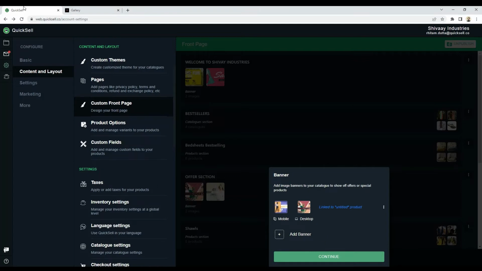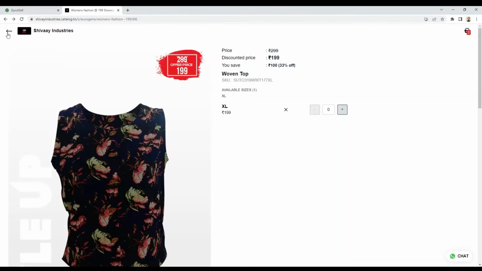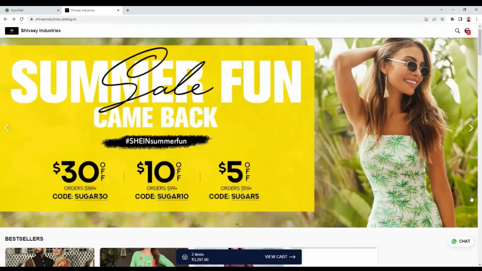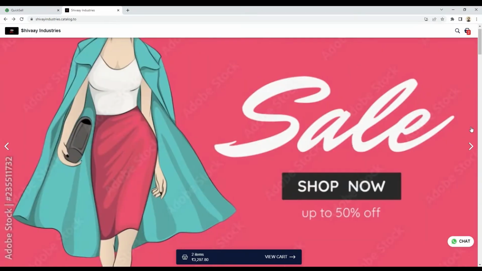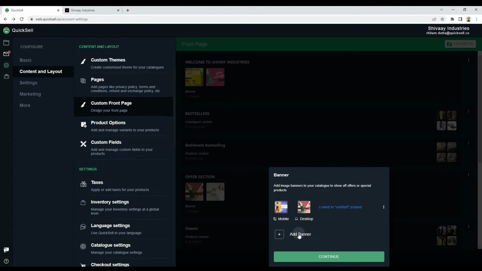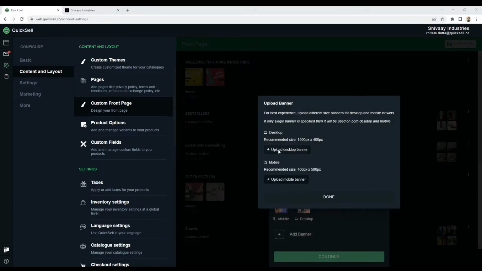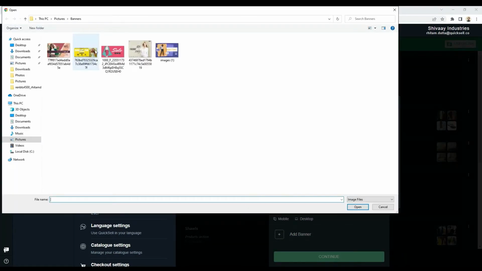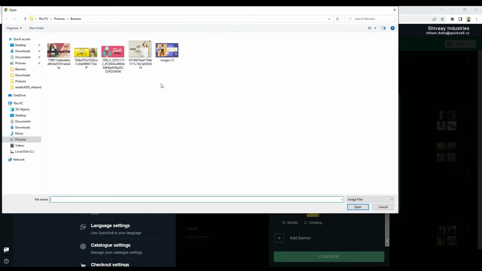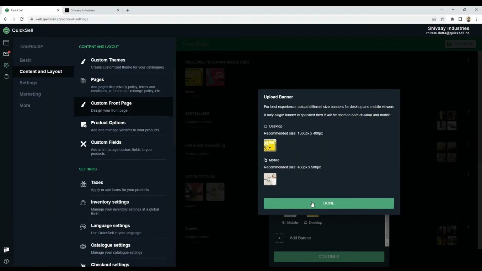As you saw, in this particular catalog there were two pictures moving in a carousel format. So in this segment, we have to add two pictures to create this effect. We are going to add a second picture. Again, we repeat the same process, one for mobile and one for the PC as per recommendation.